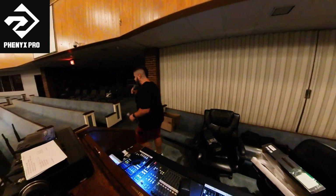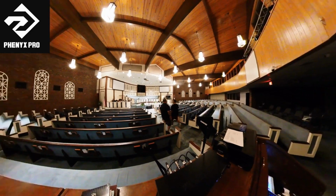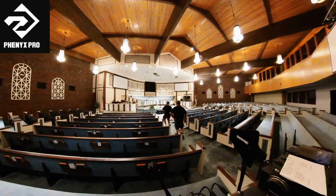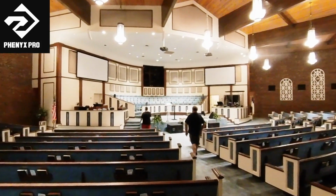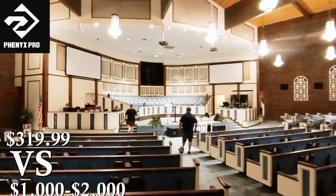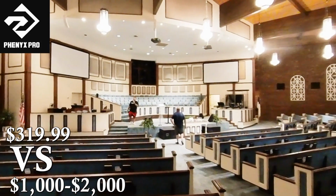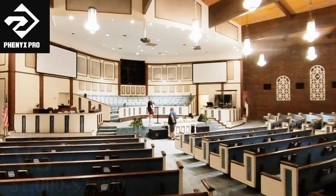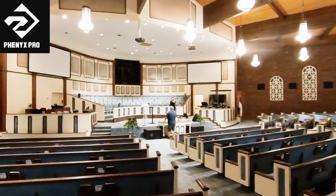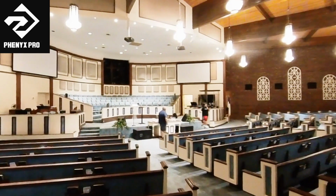Now let's walk around and see what it sounds like. This is the Shure mic. This is the Phenyx Pro. This is one third of the cost. This is three times more expensive. This is one third the cost. And as you can tell, we've got no signal drop. There are 8 other wireless units in this house. We're not having any issues.